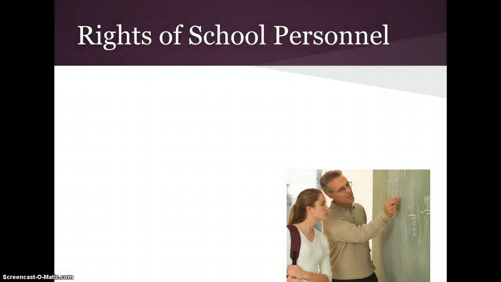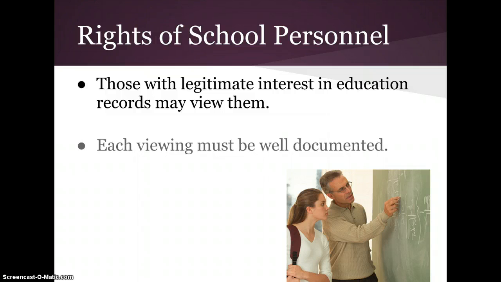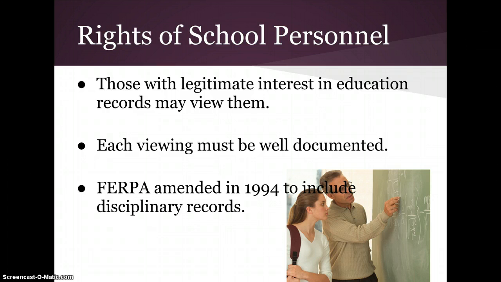What are the rights of school personnel? Those with legitimate interest in education records may view them. This means principals and teachers and anyone else who has a vested interest in a child's education. Each viewing must be well documented with initials and dates. In 1994, FERPA was amended to include disciplinary records.